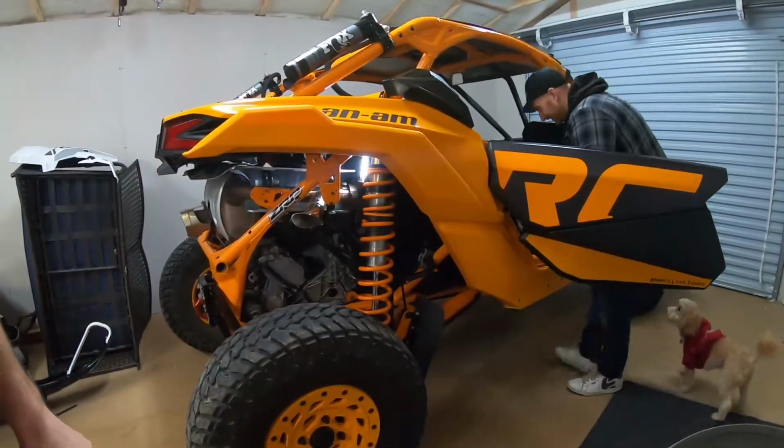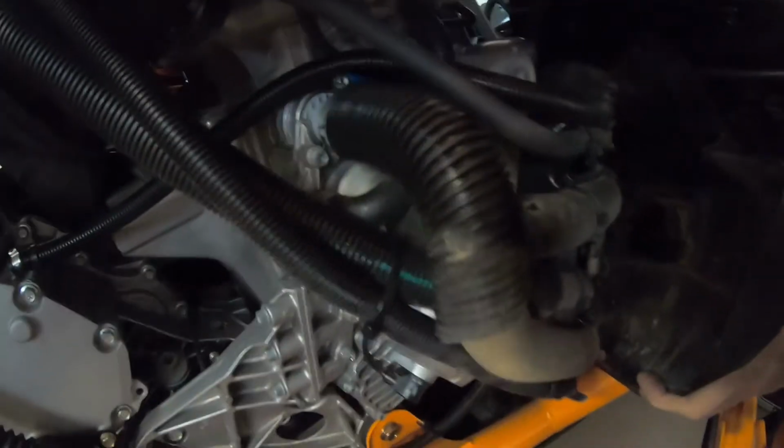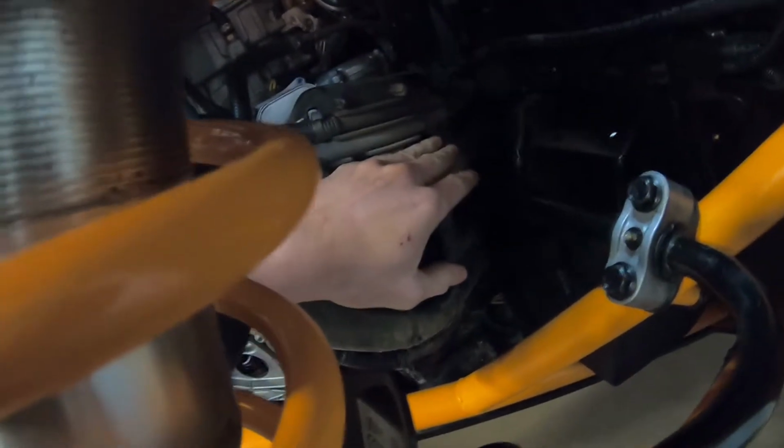All right, so, yeah, let's keep going. Okay, so for the harness that runs to this little servo motor, there's actually a couple hoses, looks like a coolant hose, and then a couple harnesses that run in behind this cover here. So we're gonna remove this cover, and we're gonna run that electrical connection lead from here into the cab.